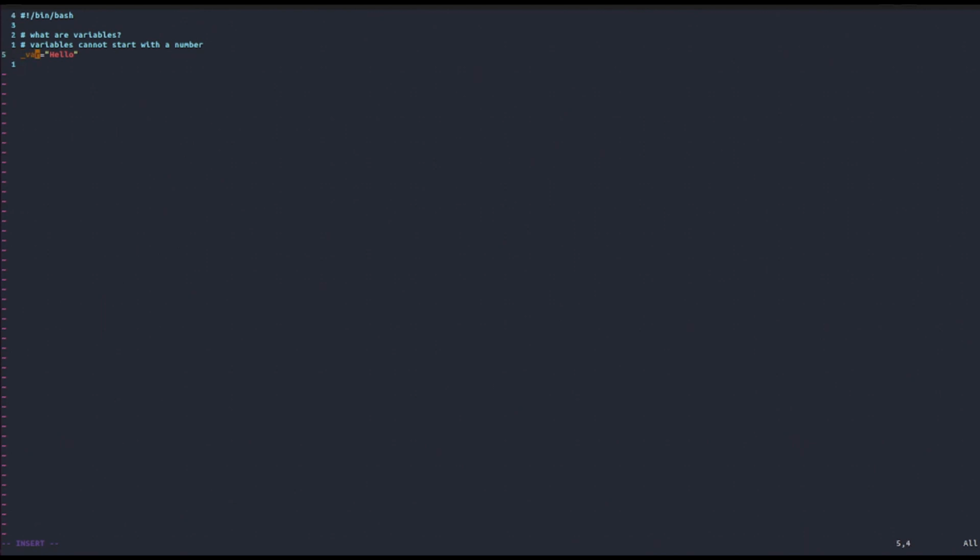And also another note that I forgot to mention is that when you declare variables, be careful that the equal sign has to be next to the string, because if we put a space in between... If you come from programming languages, pretty much all programming languages, when you create variables, it doesn't matter if you include a space between the variable identifier and the value you're assigning to it. But in this case, with bash, it will throw an error, as you can see, var: command not found. That's because when we assign it, the interpreter needs to know that it's an assignment by putting the equals right next to the variable name.